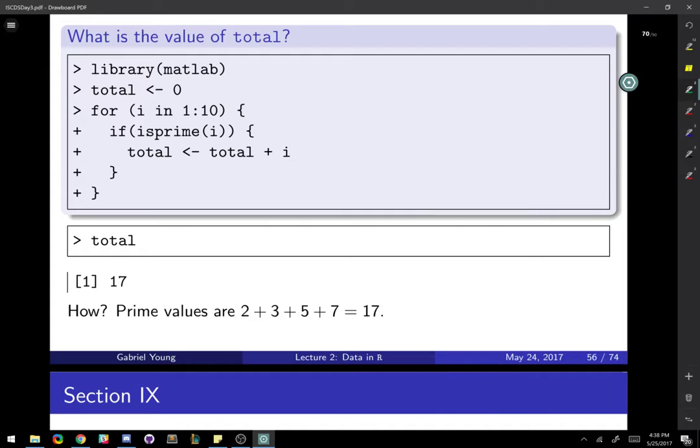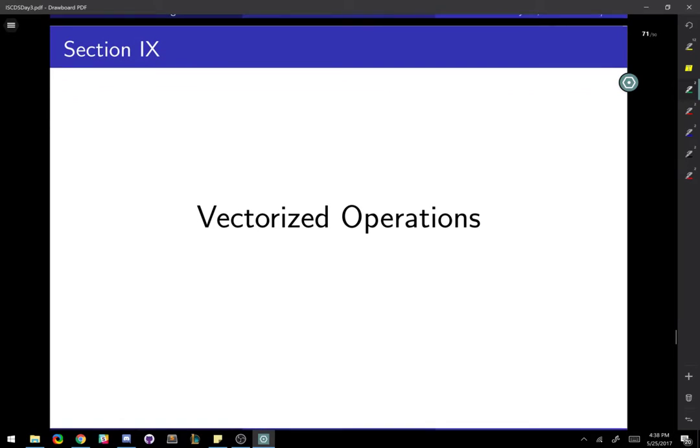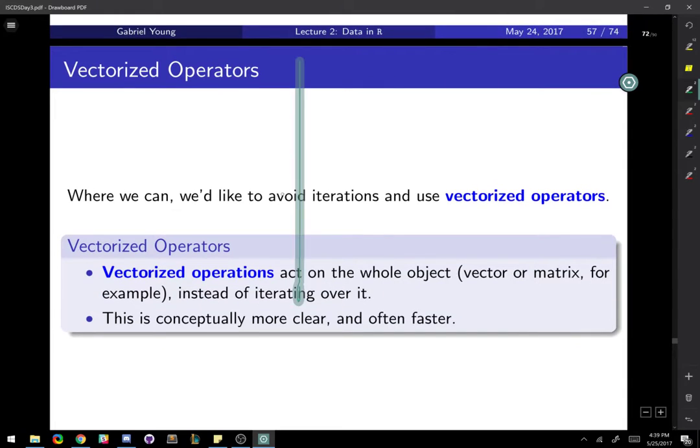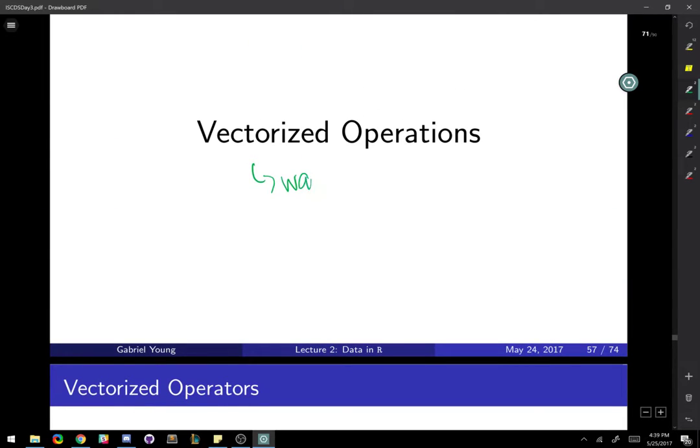The loop might have taken 24 hours. I didn't want to think about how to code it the other way. It might have taken me 24 hours to figure that out. Does that make sense? Long story short, ideally you don't want to use loops if you can avoid it. Sometimes it's hard to avoid. So the way to avoid loops is something called vectorized operations. And R, like any language, has all these nice built-in functions that will avoid loops. Okay? Some of them are very obvious. Some of them we've already done.